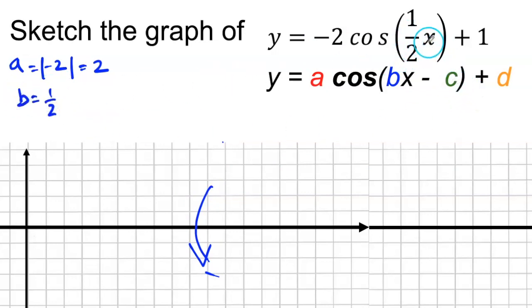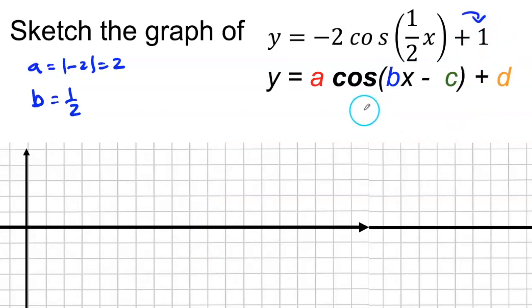There's nothing adding or subtracting the x. That means we're not going to have a horizontal shift. But there's something on the outside of the function, which is your d value, and that means my function is going to go up 1. Our plan for all these functions that have vertical movement is, let's graph this, we put the points, and then we move those points either up or down. That's my plan.